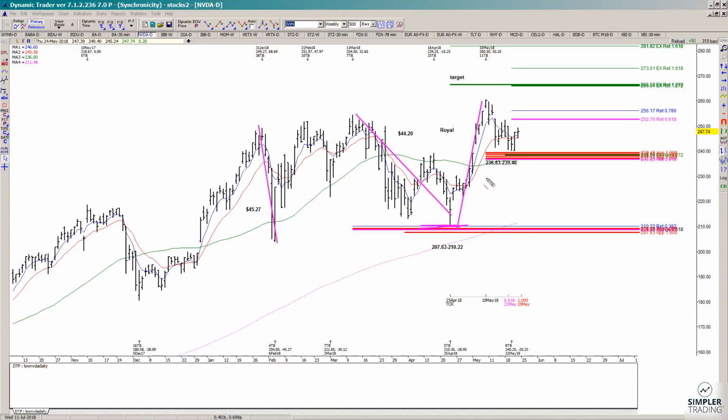So what do you do when you don't make the target? Well, first of all, you always want to use a trailing stop. So if the market stops moving in your favor, you can exit the trade. But you can also look at a pullback for another potential entry. Now, what's interesting about this pullback is that this is where all the moving averages that I like to look at on the daily chart are on the right side. So you're above the 200 simple, you're above the 50, and the 5 is above the 13 EMA, which means everything's on the right side for looking at a pullback entry.